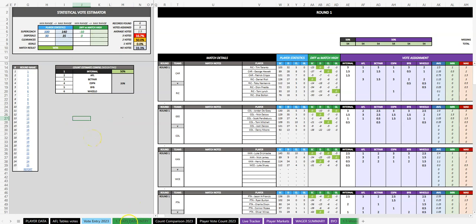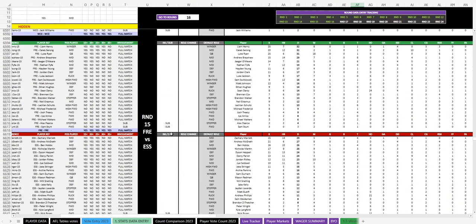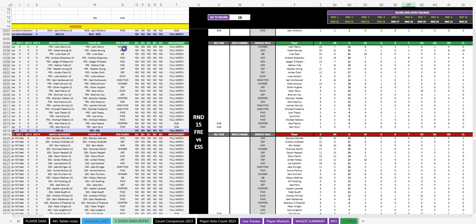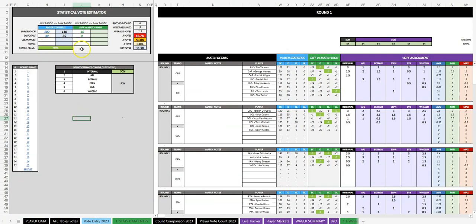Now, the other interesting thing is I'm actually capturing what position the player played in. And I could add into here, when a player is playing in this position, and you're a midfielder. Obviously there's certain times where those statistics and the Supercoach values get distorted by those stupid defenders who get 30 loose disposals and don't get a vote. So that's something I may look to add, but that's the major change that's gone in on this version.